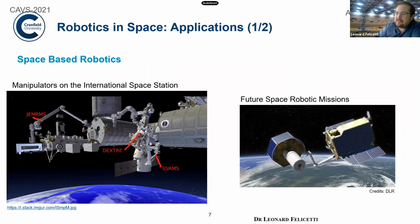First of all, we need to make a distinction between two different applications, and today we will focus on the second one. The first application is having space robotics in space, intended as space outside planets. In this case, for example, we can have missions like the ISS, where there are different robotic arms that can operate or move along the ISS. We can have humanoid kinds of robots that are helping astronauts with certain tasks. We can also retrieve material from space, or, for example, catch orbital debris, as in the second image that we see over there, with some robotic manipulators.